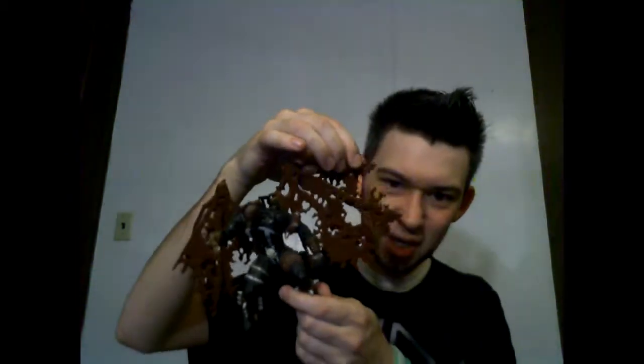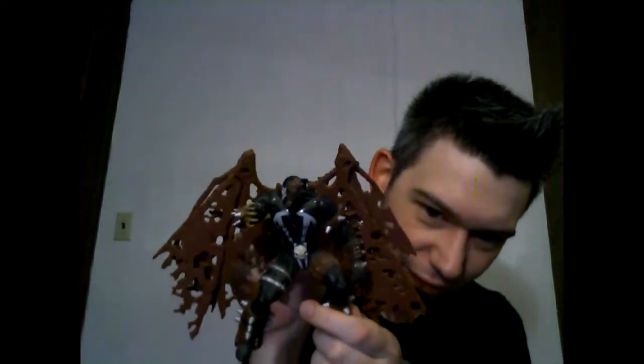Oh yeah, I've had this one for a long time. Very vintage Spawn right here. I've had to tape up twine because it's come undone. The thing is just so old, it doesn't even work properly anymore. But if it did, you would see these wings go way up high and be really cool. That's why this Spawn figure is the best.